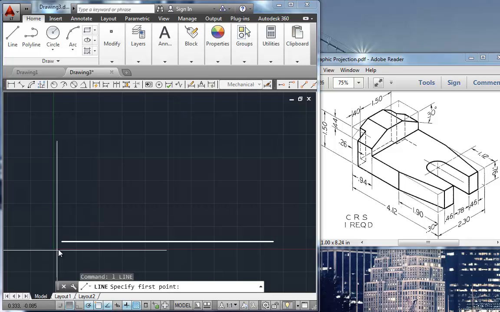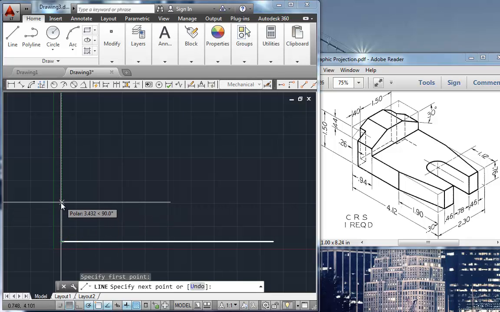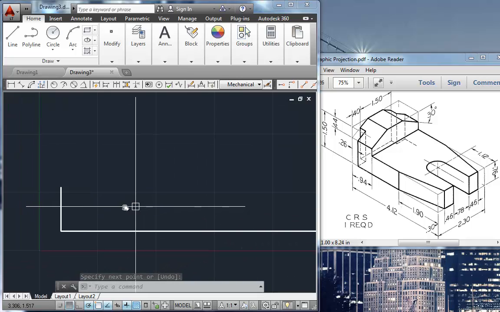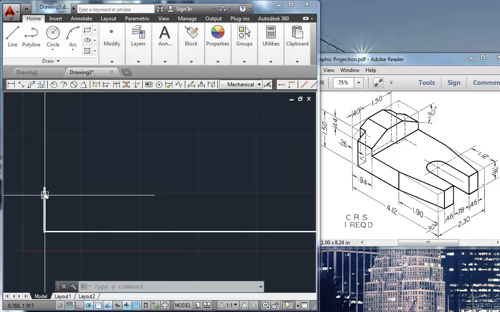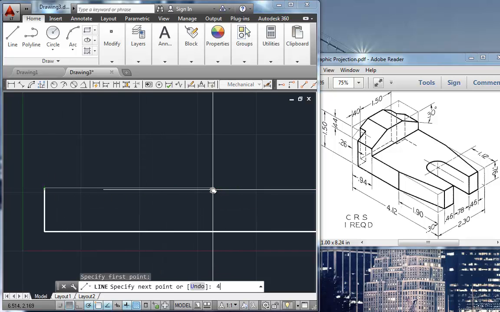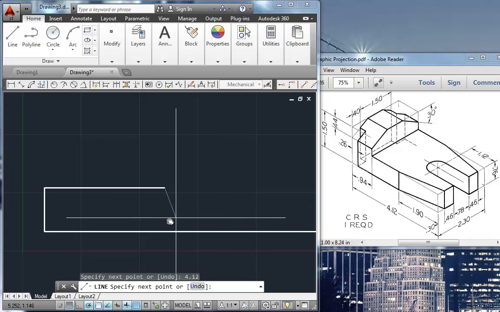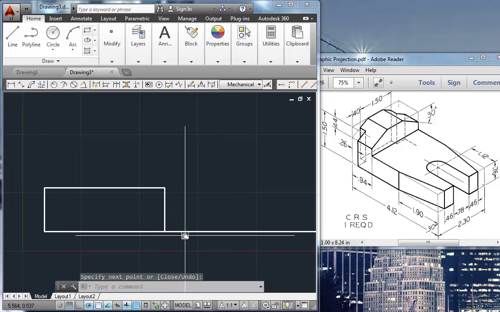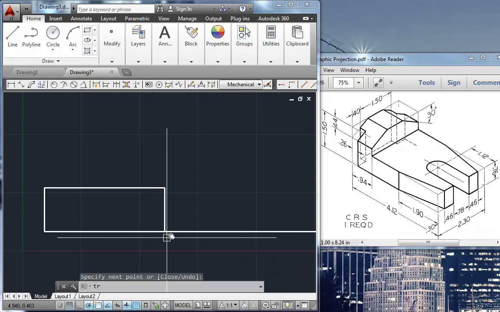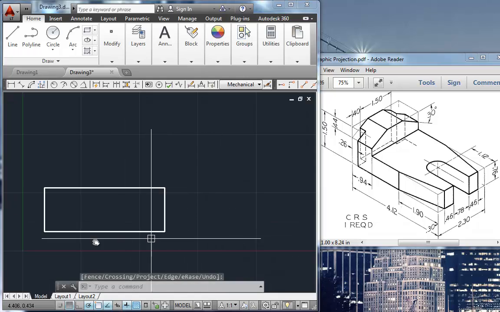And I'm going to draw a line up, and I'm going to go up exactly 1.5 because that's the height of the part. And we can see that dimension over here. So I'm going to zoom up. I've got a lot of space here. That's the top of the part. I'm going to draw this line over at 4.12. That's the length of the part. I'll come back down. This is the shape of my front view. I'm going to go ahead and trim off that geometry. We'll leave it like that. So this is the bounding box for this view.